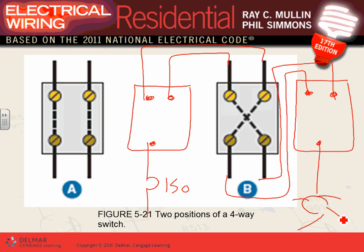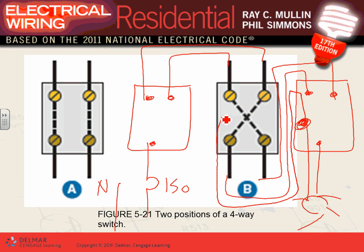What's missing, Adam? For the light to work, you need a hot and a what? Neutral. A neutral. So let's start from here. I need my neutral. Here's my neutral, right here. You can't just grab it from here. Why? It has to be the same cable. So you're going to come from here to this switch and staple it, come out in the same cable, come here and splice it here, come out in the same cable, come here, splice it here, and now I put myself into this and come out of here into my neutral. I put my neutral this side. Can you guys see that?